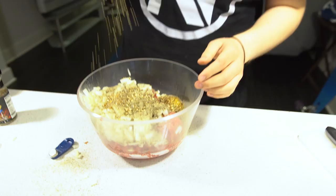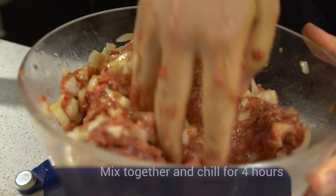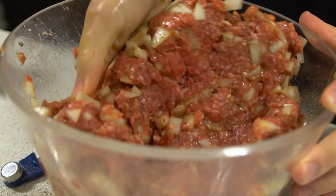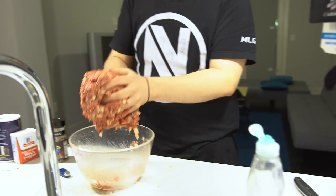I'm gonna do this with bare hands — always wash your hands, kids, always. And when you're done with this you should have it in the fridge for like four hours to let the flavors really come together. Everything's mixed — take the whole thing in your hands and just spank it as hard as you can.